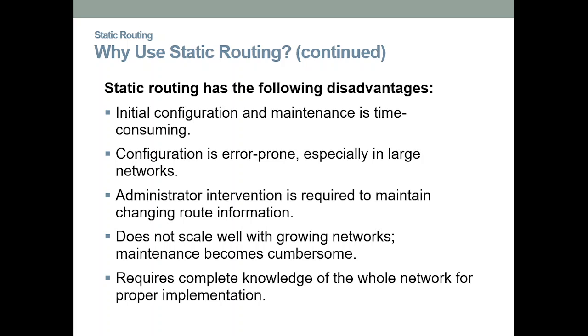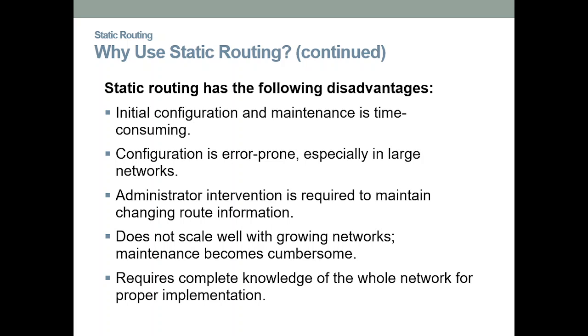Static route has the following disadvantages. Number one, initial configuration and maintenance is time consuming. As we see, when we begin configuring static route, you see that this thing is going to consume some time. So that's one of the disadvantages. Another disadvantage, configuration is error prone, especially in large networks.